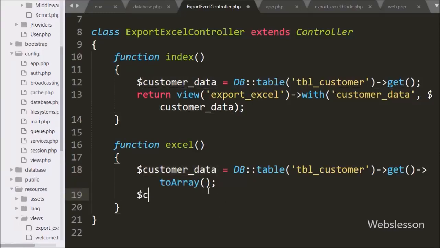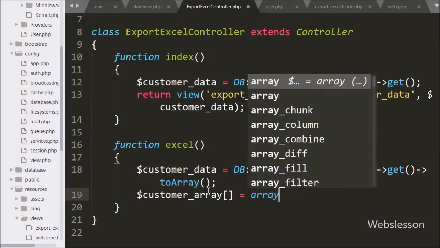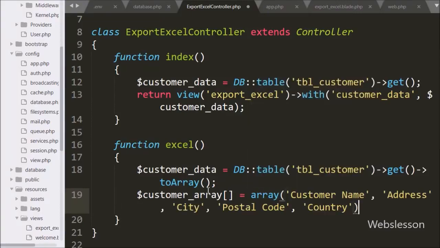After this we write the $customer_array variable equal to Customer Name, Address, City, Postal Code and Country in array format. It will be used for the Excel spreadsheet header.